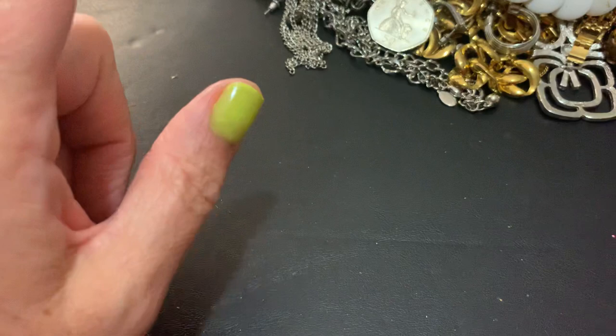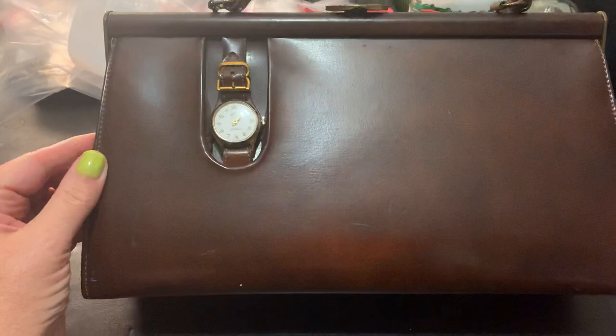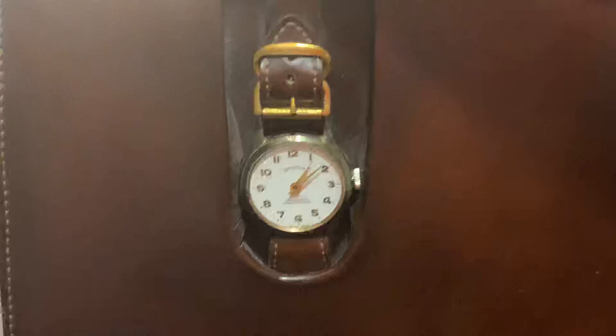That is almost 30 minutes and I think I'm gonna wrap it up, but I want to show you the purse I got. So if I could get it under the camera — probably not. This is the bag I got — it has an old watch in it. That's a Geneva — really old, really cool. Leather. That's the inside — lined in genuine leather, made in the USA. And I love it — it was at the antique shop forever, just hanging on the edge of a workbench.